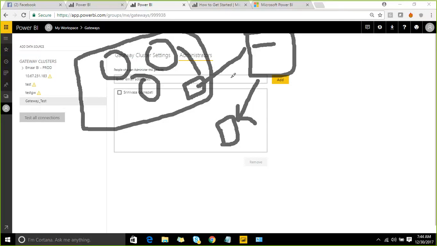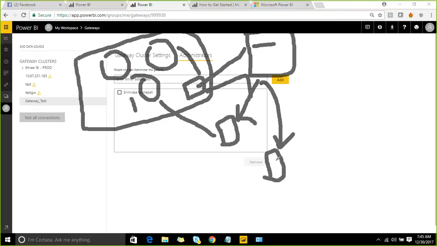I need to add him as an admin to that gateway. So whenever I add him, myself and he can see the same windows and he can connect to this data source. He can add that data source and he can consume it. Another person came and he also wanted to use the same data set or a different database on the same server. At that time, myself or this guy needs to make him an admin on the gateway. We are going to add him also here, so that he can add a data source and he can work on it. This is how it will work.